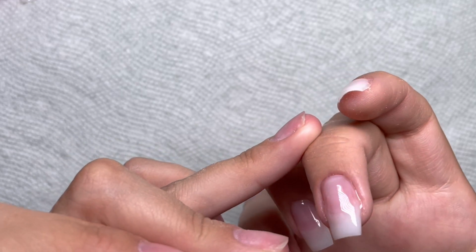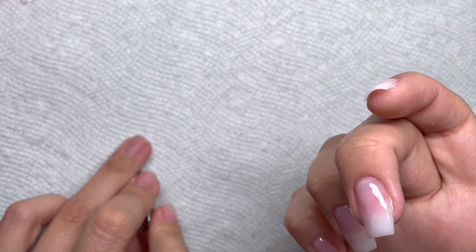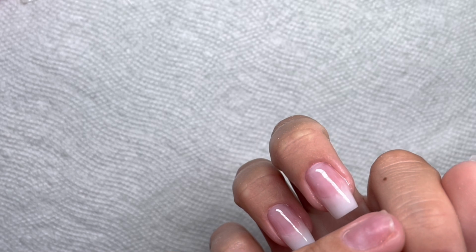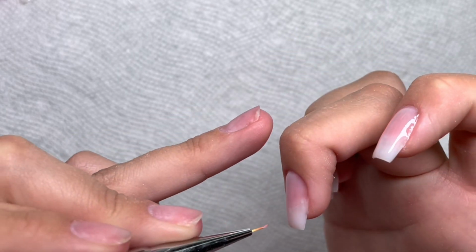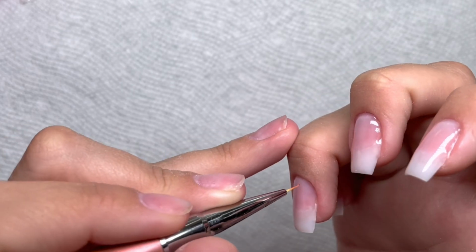So I seen Made by Kit do this. That's her Instagram. Kit is her name. Made by Kit is her Instagram. I saw her do this in a reel that she had posted on Instagram, and I thought it was genius, and it is.